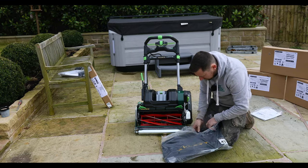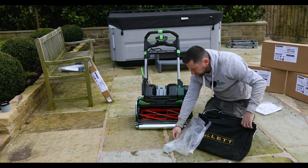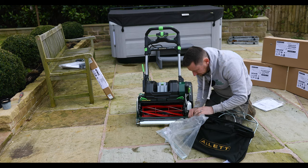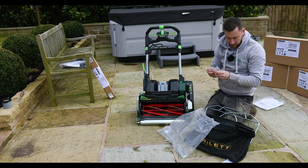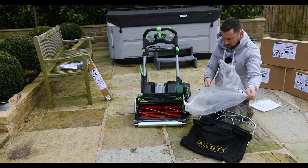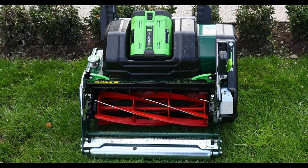Little instructions there. There's a little bag in here with four little, looks like very important bits, which I'll have a look at in a second. Well, there you go. But straight away I can see that there's four holes, so I'm assuming they go in there. So let's not assume, let's look at the instructions.